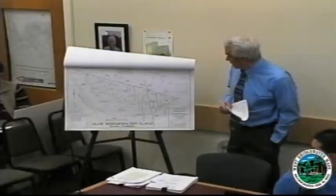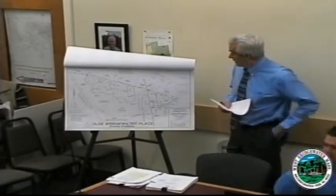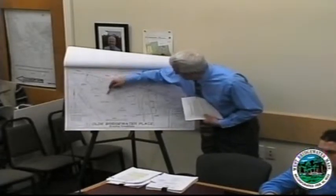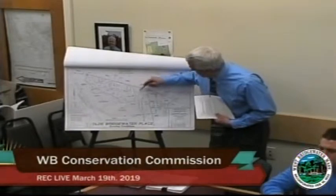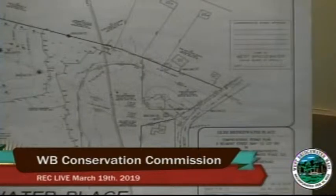This is existing conditions. We have the BBW for the maple swamp that has been already delineated and accepted. We have an ORAD for that. The line essentially follows this right here, all of these numerous points. The access, as I explained, is through this easement. The applicant owns this house right here, and the surrounding properties are obviously the abutters.